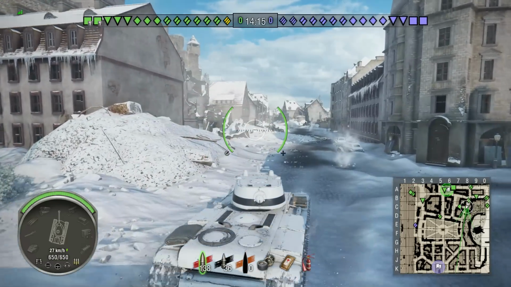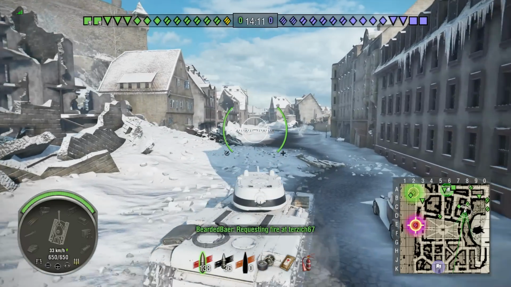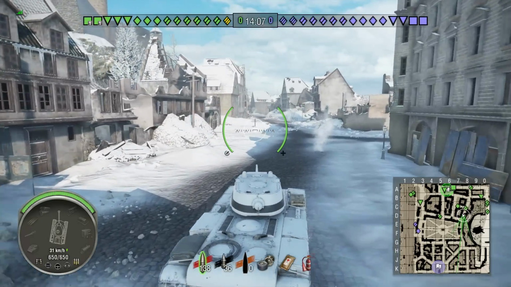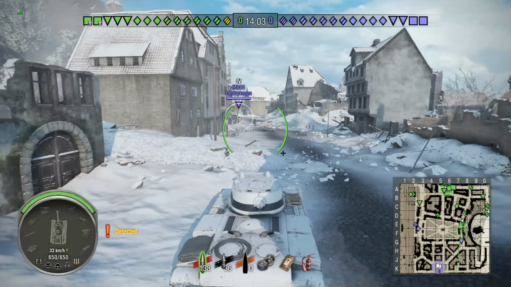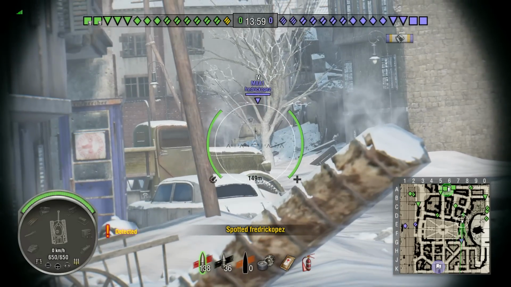Now back to this, in the captured KV1, like I said, quick rundown of it. It's got the 57mm gun, 26 rounds a minute, 112 pen, 85 average damage, 110 all round on the turret, and the hull is 75 on the front and sides and 70 on the rear.